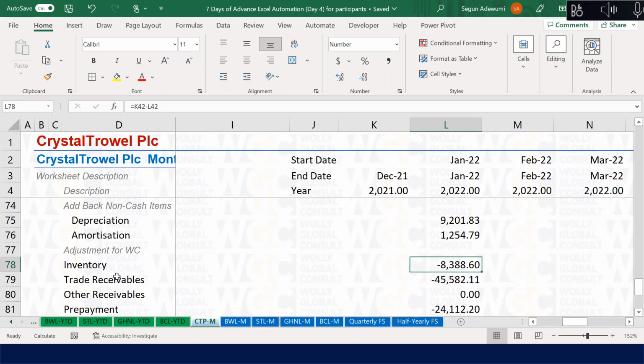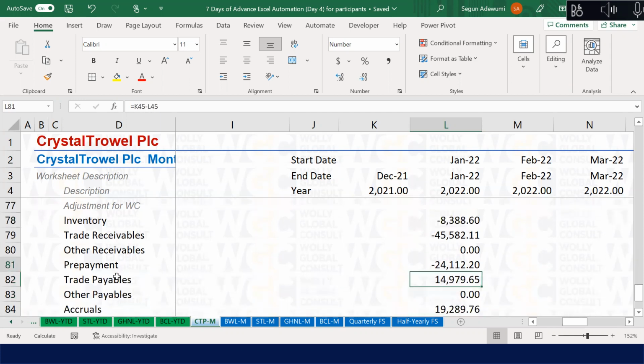We are not selling it yet to convert it to cash. So it's logically an unfavorable cash position. And that is why our balance for the previous period minus balance for the current period should give us our changes in inventory.